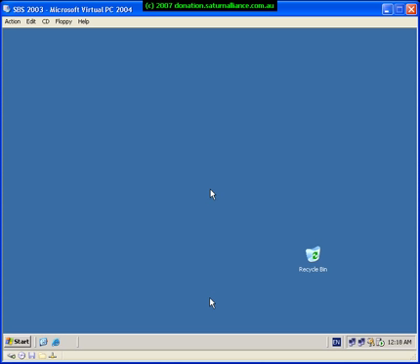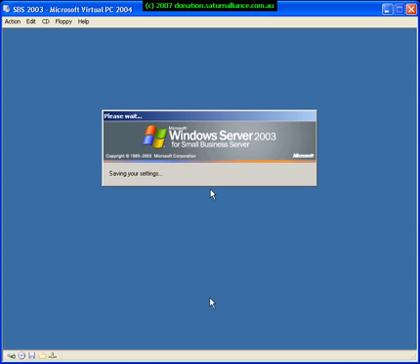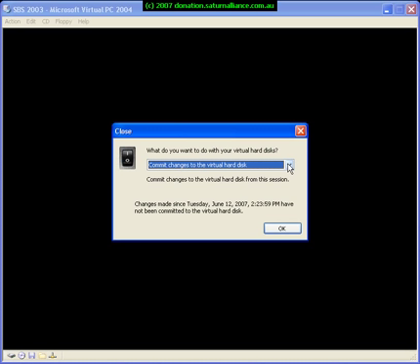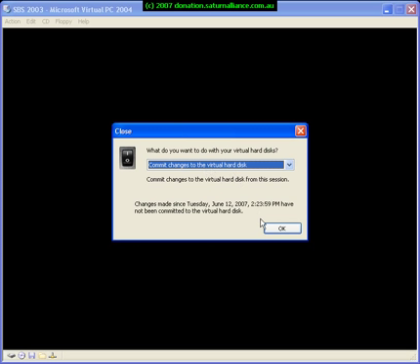and wait for that process to complete, and we'll then be prompted by virtual machine as to how we want to handle the closing of the virtual machine. Now that the virtual machine has finished shutting down, we're presented with a number of options in the program. As you can see, we can commit the changes to the virtual hard disk, save any changes to the undo or the temporary area, or we can delete the changes. So what we want to do here is to write all the changes that we've made back to the original hard disk so we can use this as a base. So we simply select this option and go OK.